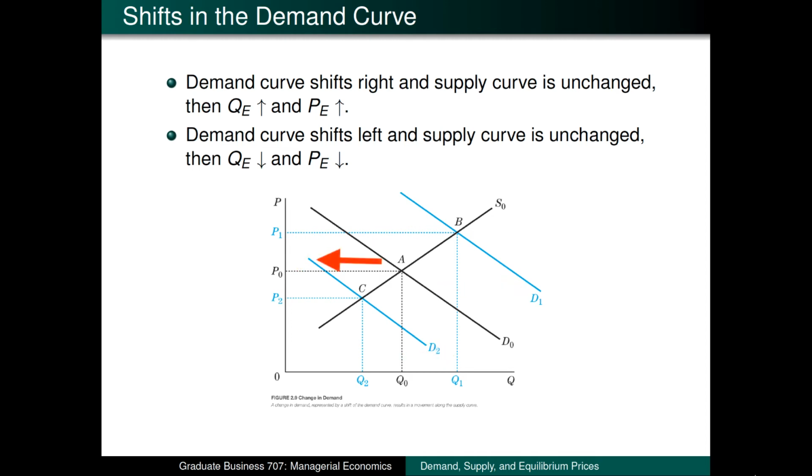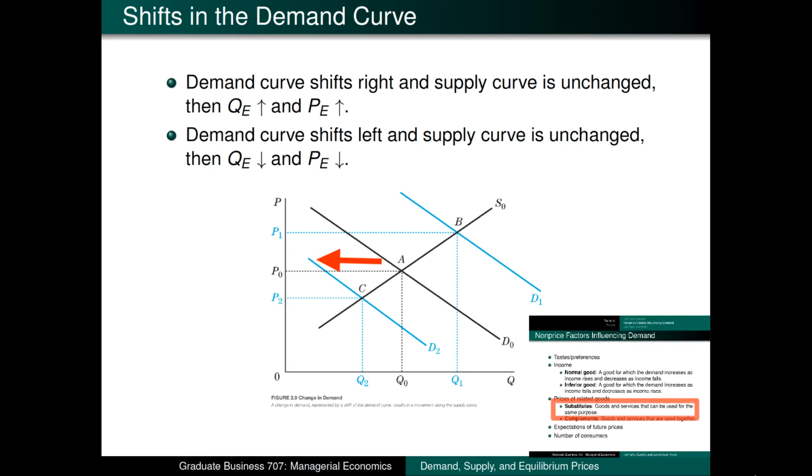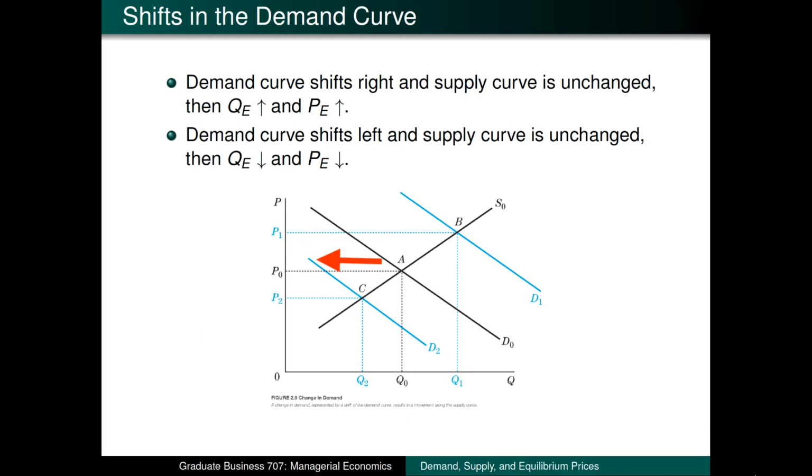On the other hand, a decrease in demand means that the demand curve shifts to the left. For example, the demand for Starbucks coffee decreases when the price of a substitute like Dunkin' is cheaper. On the other hand, the demand for peanut butter decreases when the price of a complement like jelly gets more expensive. In these cases, the original demand curve D0 shifts to the left and becomes D2, resulting in a lower equilibrium price and equilibrium quantity. With a reduction in demand, fewer consumers are willing to buy the product, and only if the price is lower.